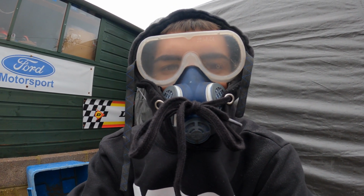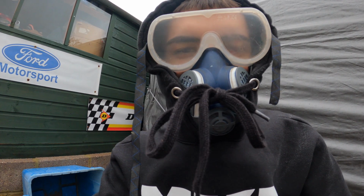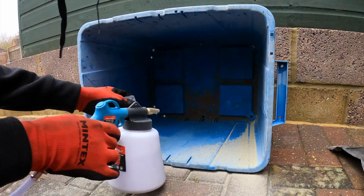Right, I can't lie, I'm scared I'm going to breathe some of this stuff in, so I've got the hoodie over the top of my mask as well. Probably going to die of suffocation before I die of breathing in this stuff, but it is what it is.